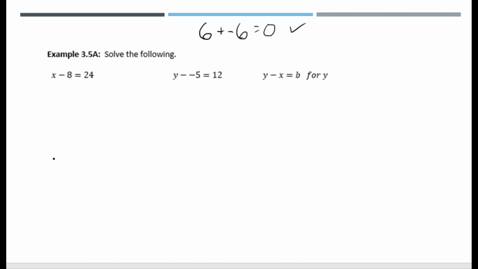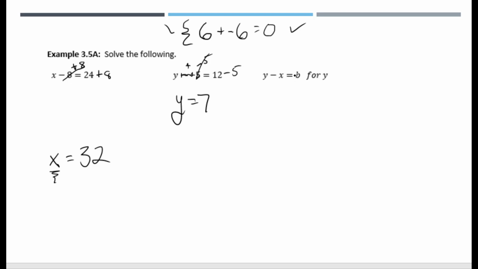So in all these we're trying to find out what the variable, in this case x, which just stands for an unknown number, equals. Well, on this side I'm going to add 8. And if I add 8 to that side, I have to add 8 to this side. So these cancel, right? Because a number and its opposite is 0. So I get x equals 32. Here, these two negatives become a positive. So I have y plus 5, so I'm going to subtract 5 from this side and subtract 5 from this side. These will cancel because of this again, and I get y equals 7.